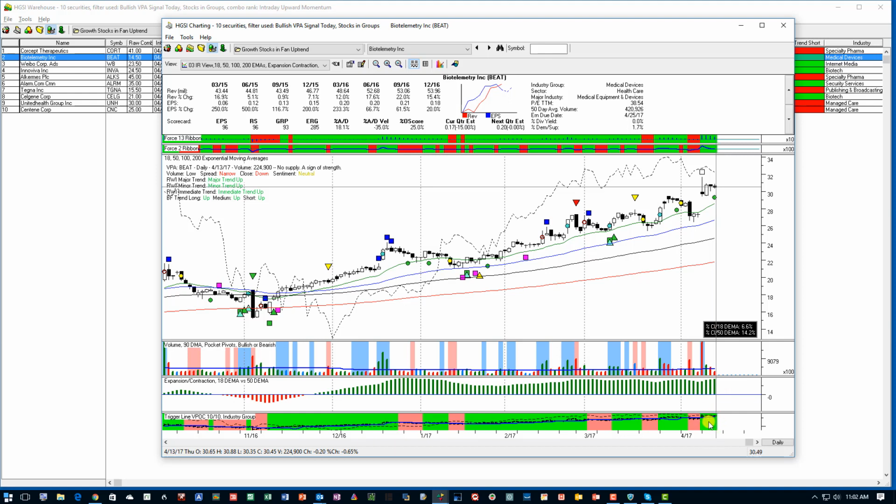The VPOC is positive. The group has turned down too, but it's holding up in this area. The group is in this congestion area too. One thing I haven't pointed out yet that you need to be aware of is earnings are coming up on some of these stocks. But Beat, after holding this buyable gap up, it's in a pretty strong position.